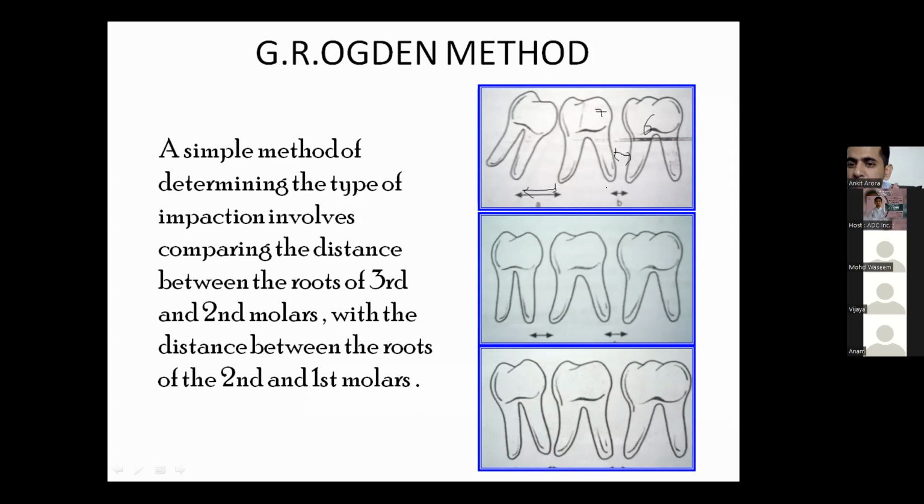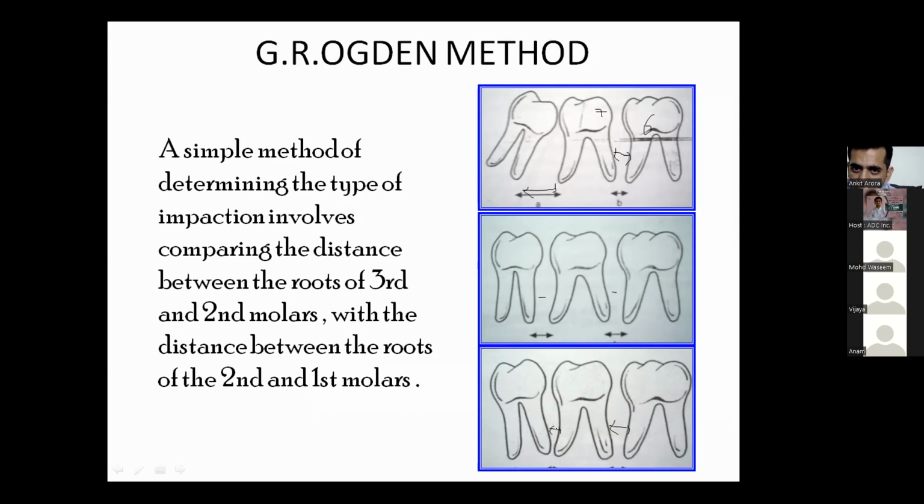If the gap between 7 and 8 is greater than the gap between 6 and 7, it is mesioangular. If it is more or less equal, you can call it a vertical impaction. If it is vice versa, that is, the distance at the interdental bone level between 6 and 7 is more than between 7 and 8, then it would be distoangular. Horizontal, I don't think I need to explain; it will lie perpendicular to the distal surface of 7. In this way you can easily see in the IOPA or OPG whether it is mesioangular or distoangular.